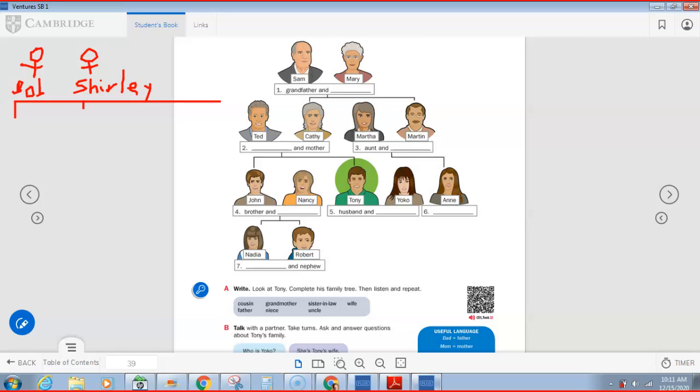So this is my family tree. My mom and dad had 4 boys, so I'm just going to write their names up here.